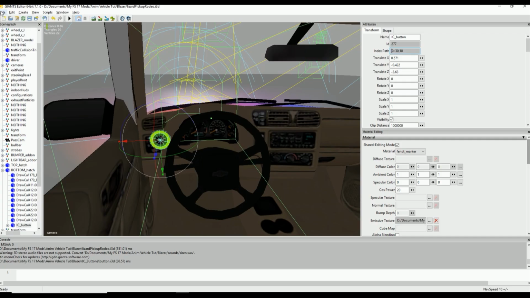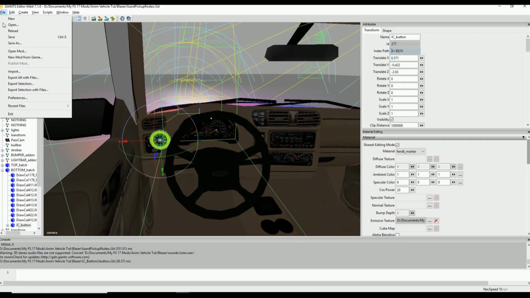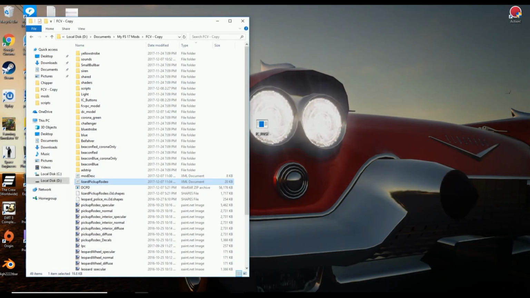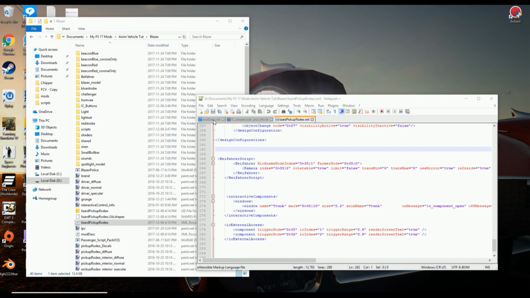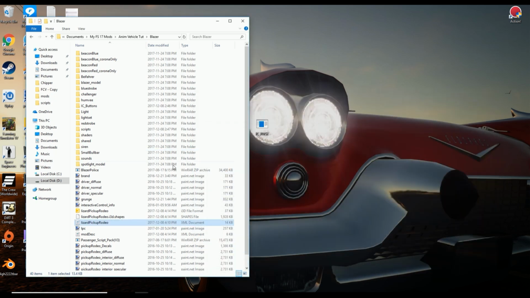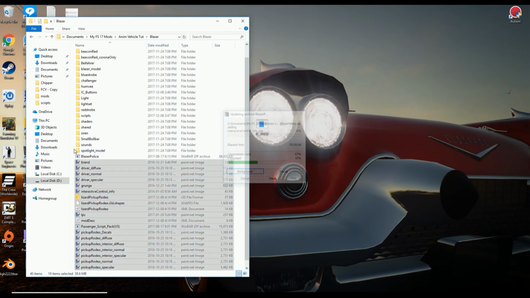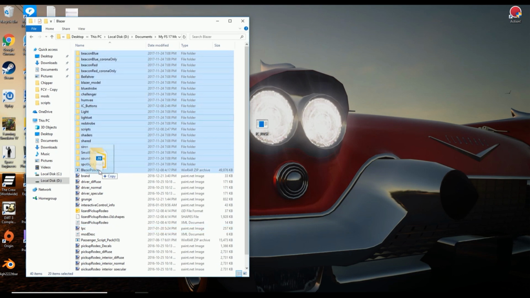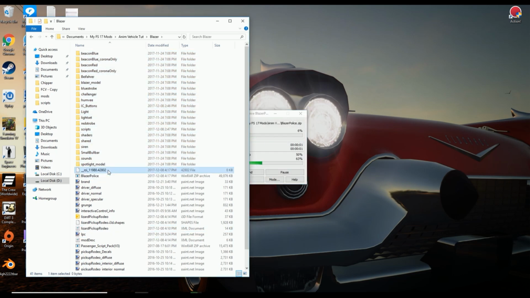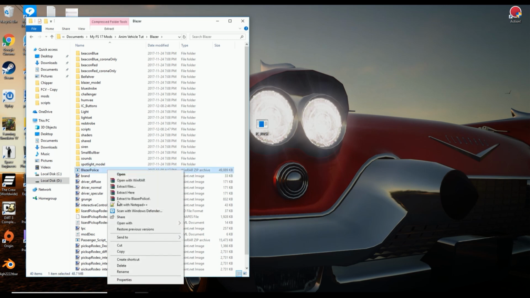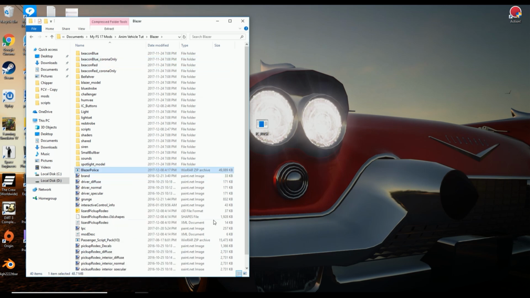Okay, now that you're all done, go ahead and save everything up. Save your i3D, close it, and go to your XML and your Moddesc and save those as well. And then zip everything back up. So all your files, take them, put them in the zip folder. And make sure it is a zip folder, not RAR, because if it's a RAR, it won't work. So make sure it's a zip, and it should be. But anyway, once that's done, it's all zipped up, you should be good to go.